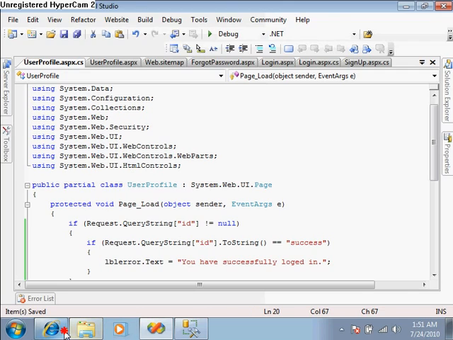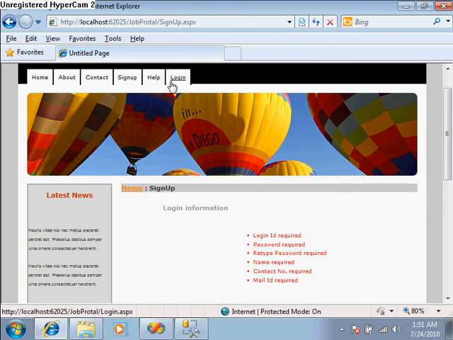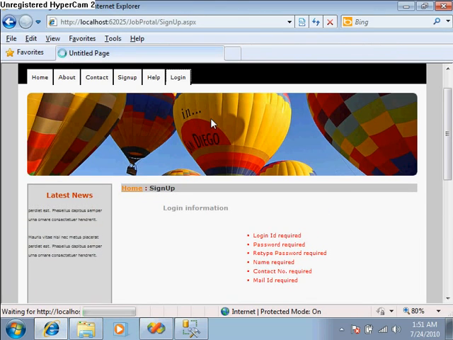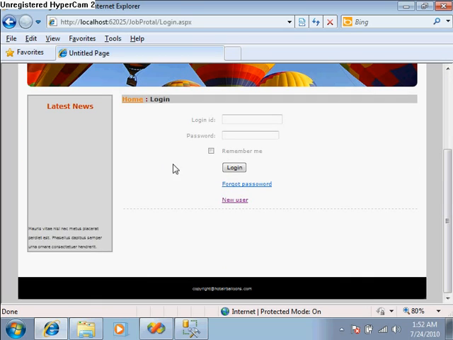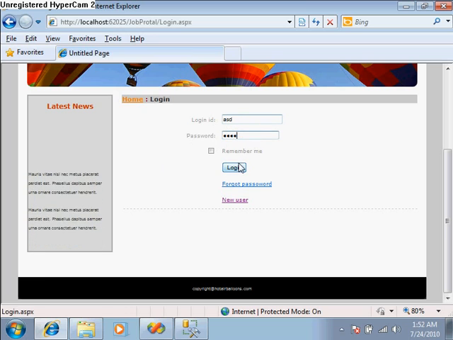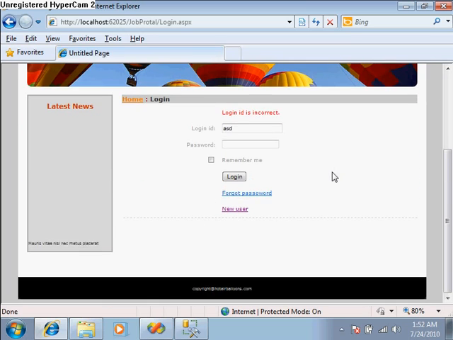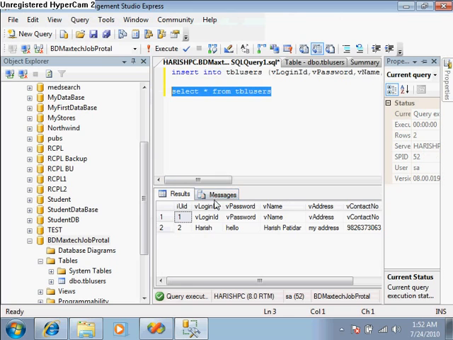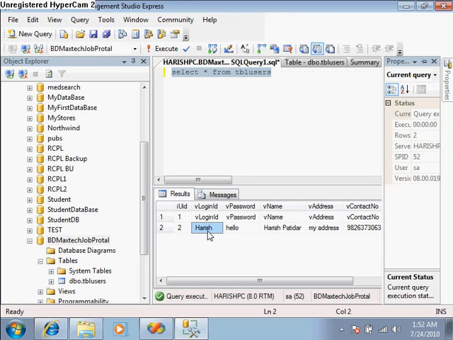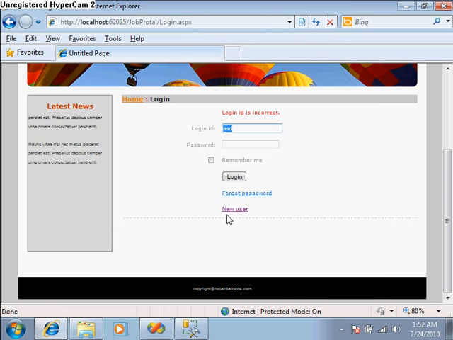Now let's see the execution of the login page, whether it will be working fine or not. Yes, here is the login. Suppose I write some random garbage value over there and login. Yeah, then login ID is incorrect. And suppose the login ID we already have in the database is Harish and the password is hello.